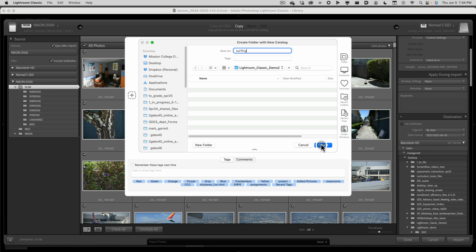Backing up a little bit, some people do keep all their images in the same catalog. Some people make a new catalog for every project. You can imagine if you have 10,000 or 50,000 photos, one catalog is going to get pretty crazy, complicated, and probably won't run very well. So there's different ways to do it. You can make a new catalog every time. You can make a different catalog for different things, maybe personal work, maybe school work, whatever. But I'm going to make a new catalog, pretending that we're making a brand new catalog for these specific images. So I'm going to click Create.